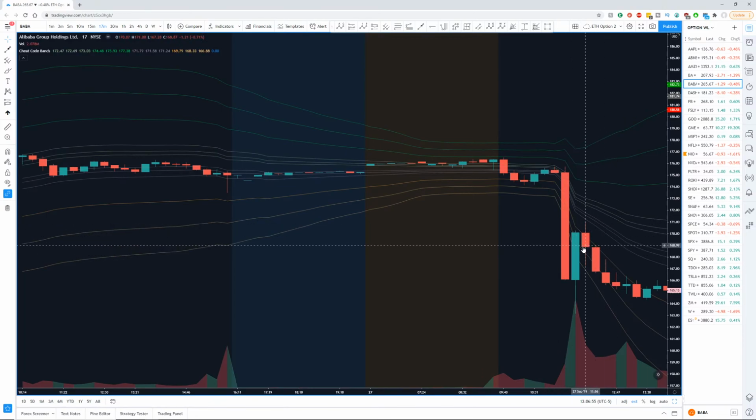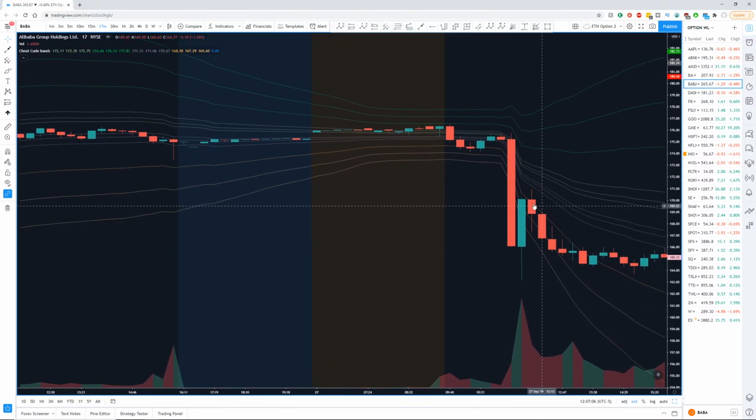So entering right here, risk reward's terrible. We're already past target and there's stops all the way up here somewhere. So this is definitely not the candle to enter on, even though it is a bit of a rejection. At this point, you could consider just closing this trade and say that you missed it, that there wasn't a good entry, and we've already satisfied coming back to this and bouncing downwards.